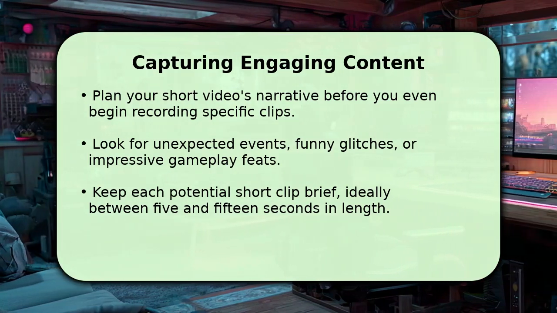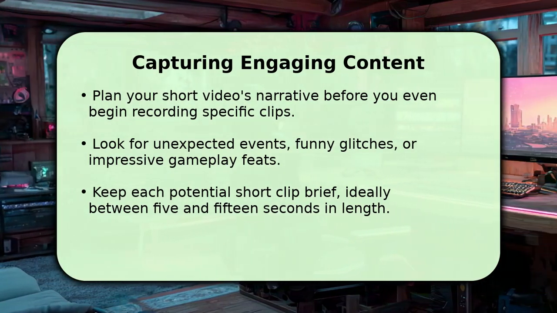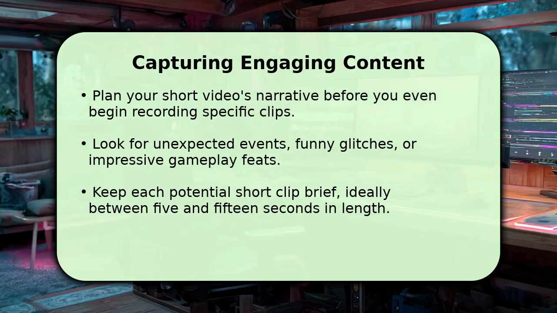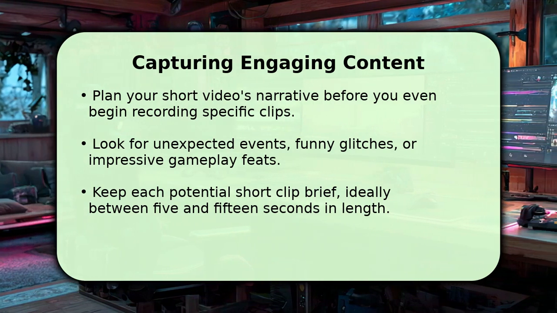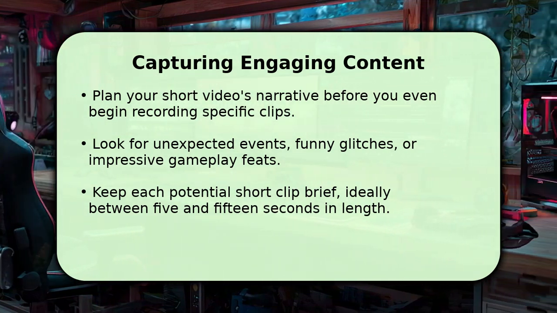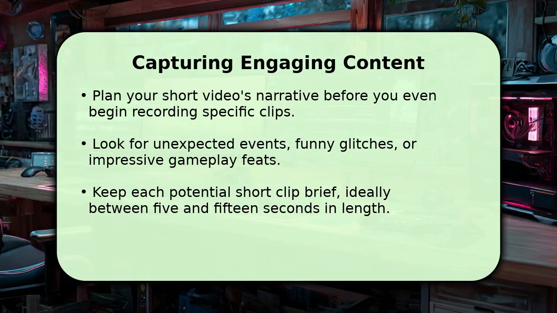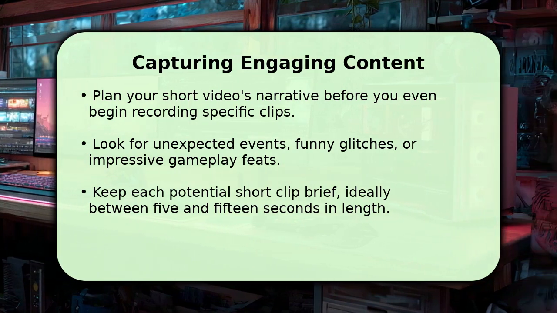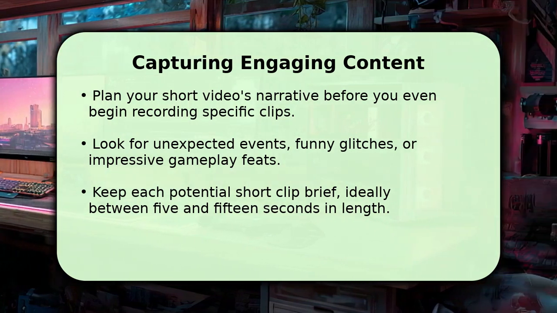Think about what makes a good short video. Often, it's a surprising moment, a quick victory, or a hilarious interaction. Don't just record everything. Consciously look for clips that could stand alone. Aim for individual segments that are concise, perhaps between 5 and 15 seconds long. These short, impactful moments are the building blocks of compelling short-form content.